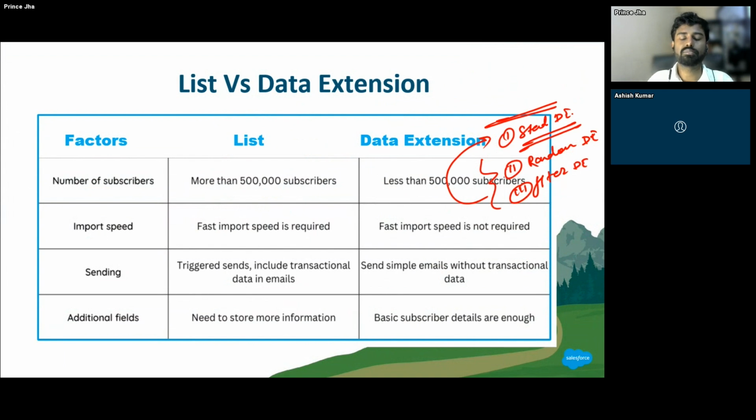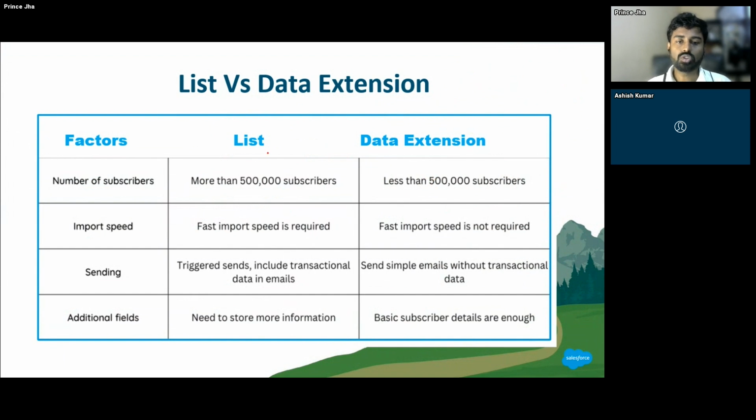Similarly, if your sample size is too big, say in a data extension you have 1 lakh records, but you want to break them into certain numbers like 30,000, 30,000, and 30,000, in that way you can use the random data extension. It will break the data extension of 1 lakh into multiple parts. There are many conditions you can use in random, and you can randomly generate the data from the standard DE. So this is one of the more important ones, but these two are also important. Based on your operation, you create this data.